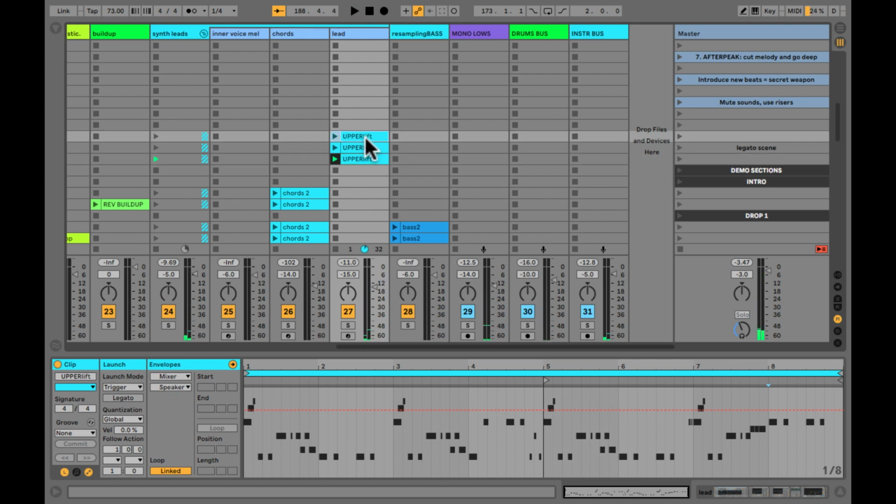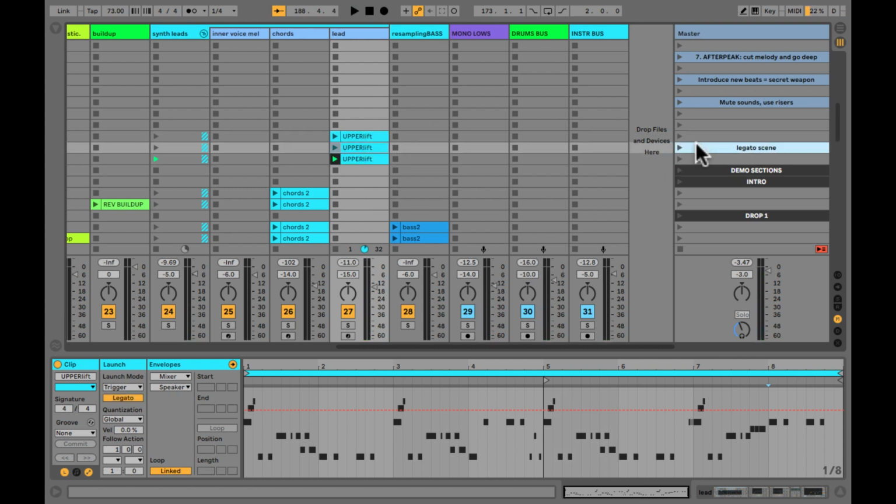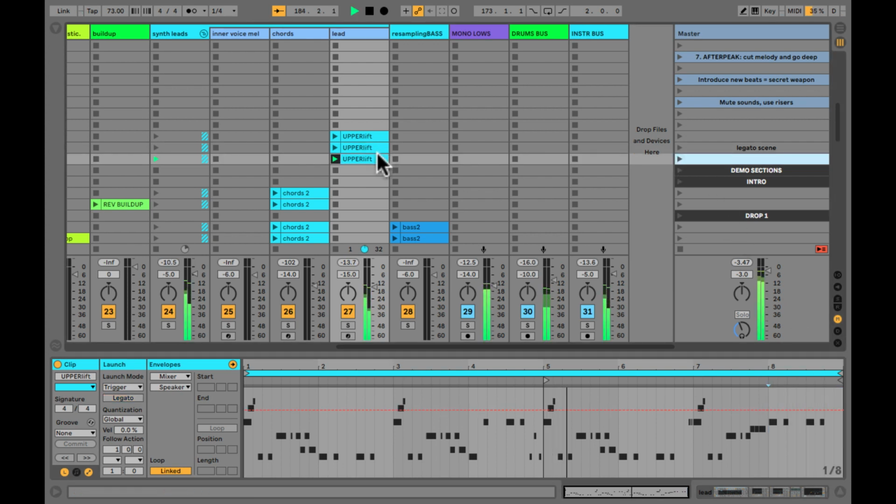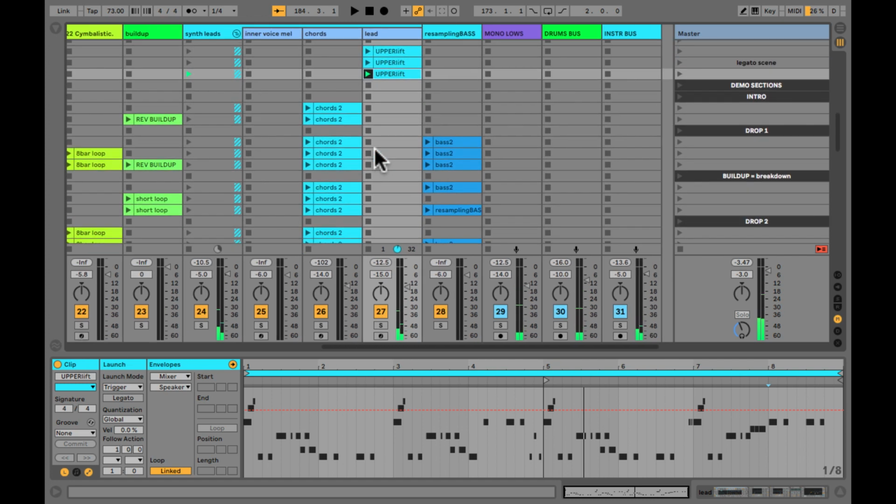So what I did was I made a new scene so that I could have a whole place for a transition where the beat drops out, this clip continues, and we hear those high notes at the end of the melody without drums. It's like exaggerating those high notes, the drums drop out, and then on the next scene, it would be the drop where the drums come back in and the clip starts over. So that was a little illustration, and I hope that made sense.